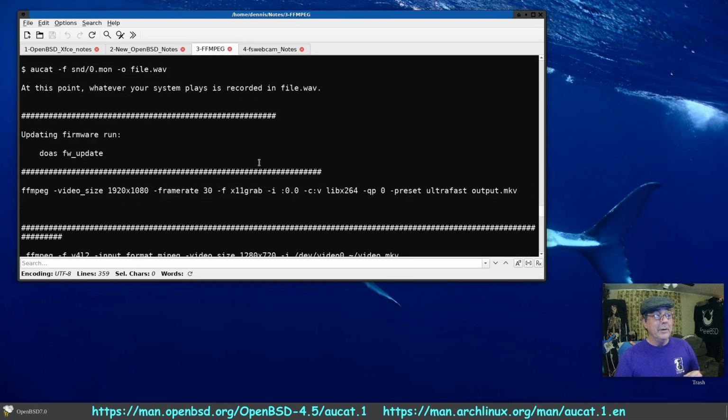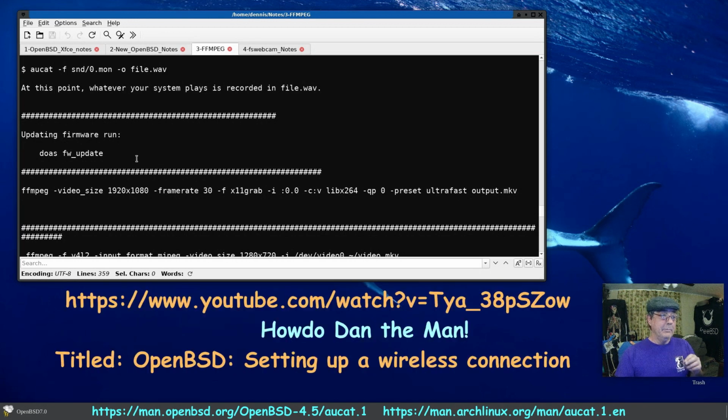To update your firmware, you want to run doas fw_update. Now that's important because I didn't cover configuring Wi-Fi. I installed OpenBSD using an Ethernet, but I have a dongle plugged in, and I'm going to put the link in here.